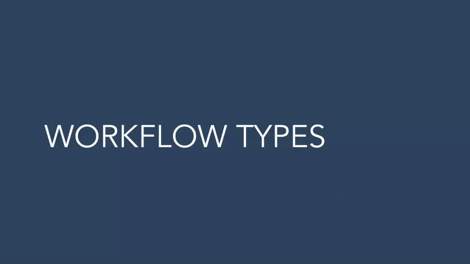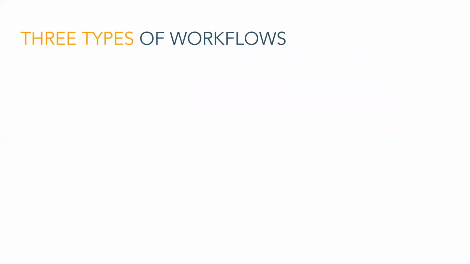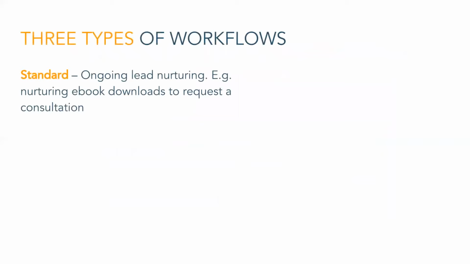The next thing I want to look at is workflow types. We have 3 different options here for setting up a workflow. The first one is standard. This is for ongoing lead nurturing, for example, nurturing ebook downloads to request a consultation. These are not date-based. It's the default option for building a workflow.